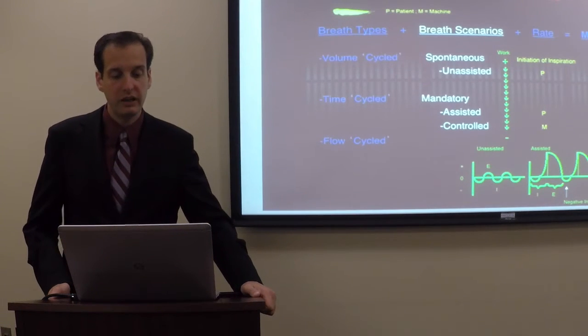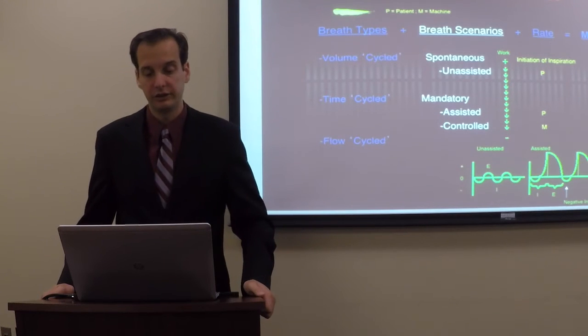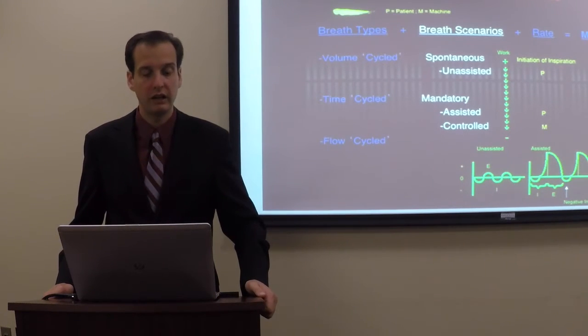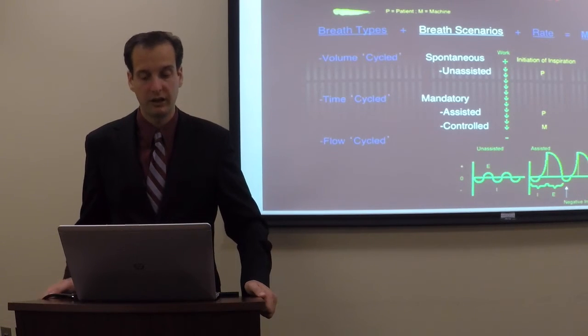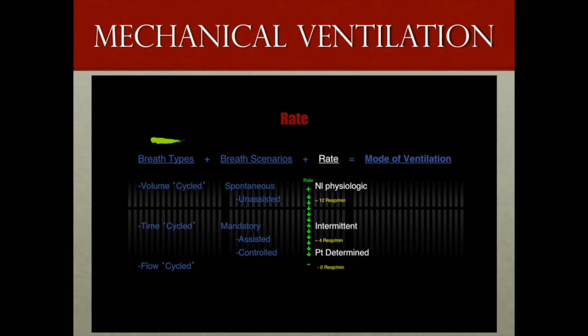On the far right, we see an example of controlled mechanical ventilation, which means that the patient is not generating a negative inspiratory trigger. The machine is starting the breath as well as stopping it, and it is doing so based upon the rate that we set. So for our rate, which is the last component that contributes to our modes of ventilation, we see that you can have a normal physiologic mode, which is around 12, and the patient's physiologic needs may vary depending on their clinical state. You can also have an intermittent rate, which means that a set rate on the ventilator is present. However, it is not sufficient in and of itself to sustain physiologic homeostasis.